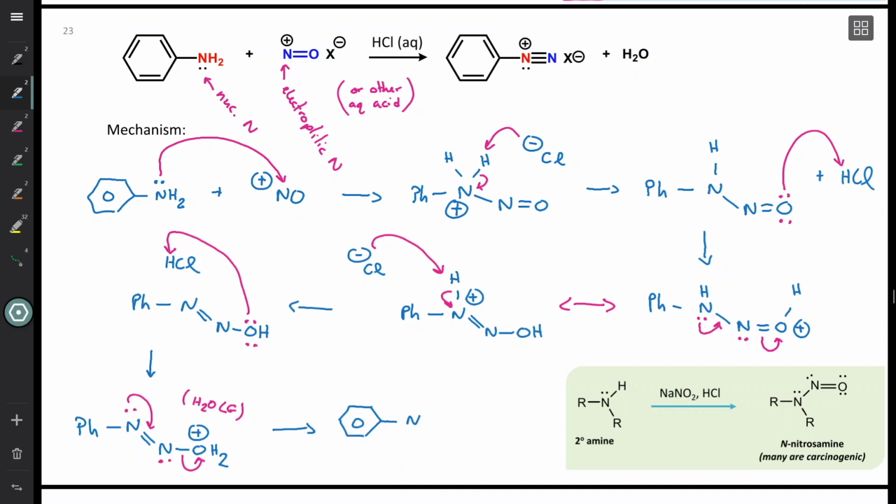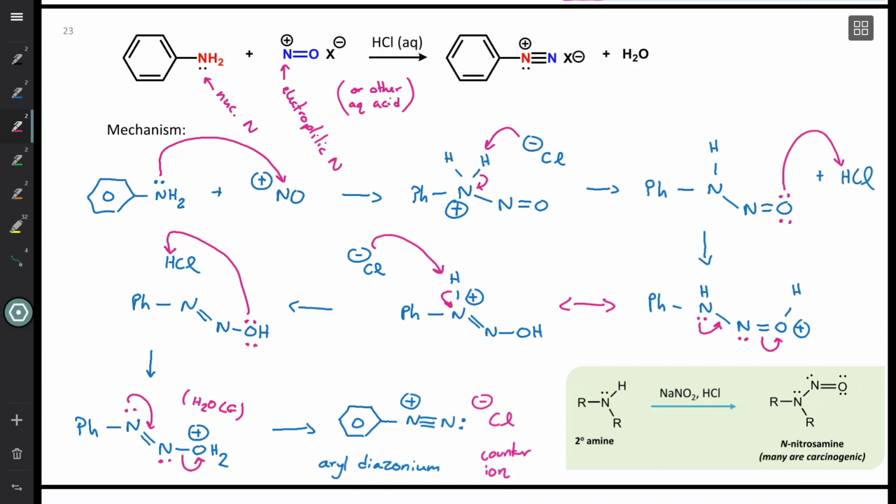Now you have that triple bond, still that lone pair on the end, and now this nitrogen is positively charged, and this is your aryl diazonium. And because this is a charged species, there's always that counter ion present. In this case, it's chlorine, but again, depending on what acid you used, it could be different. Okay, so that's the mechanism with an aryl amine.